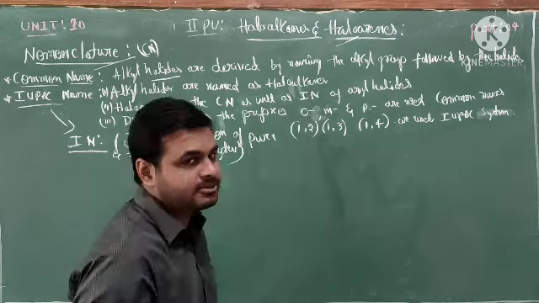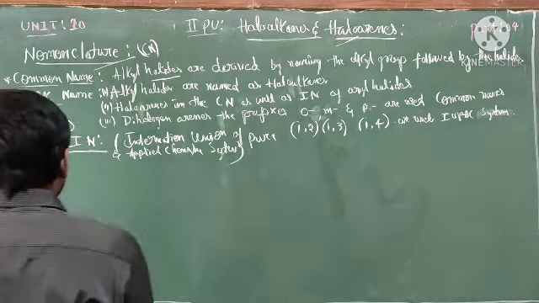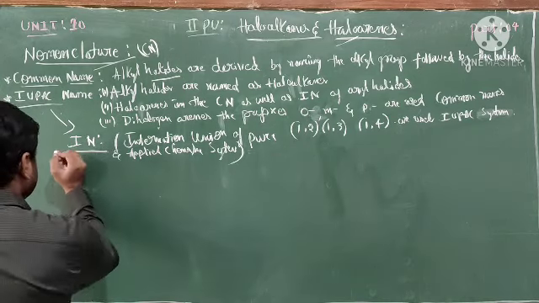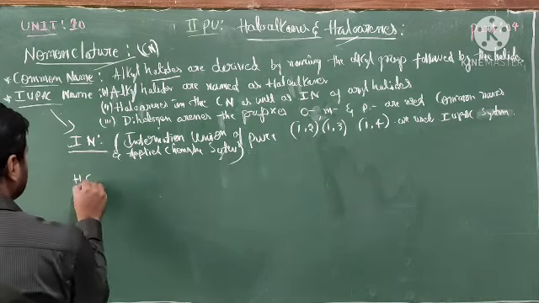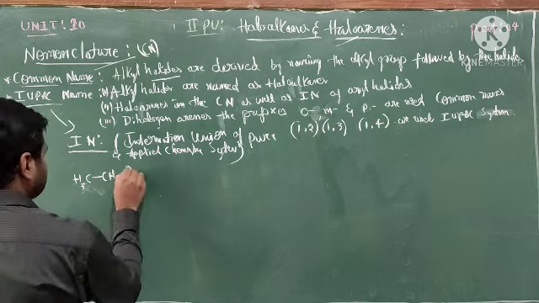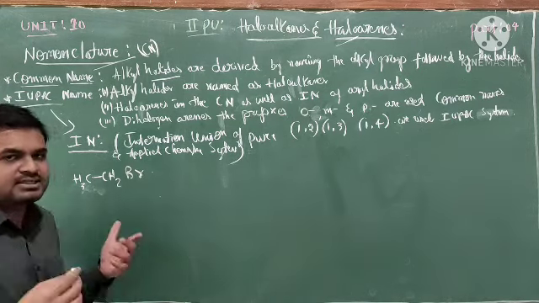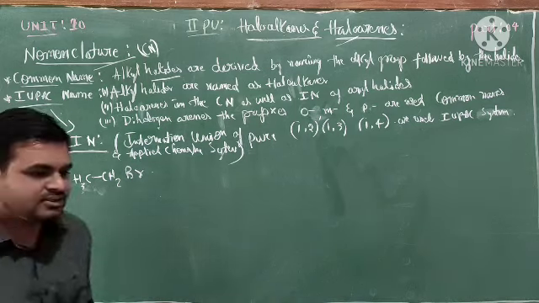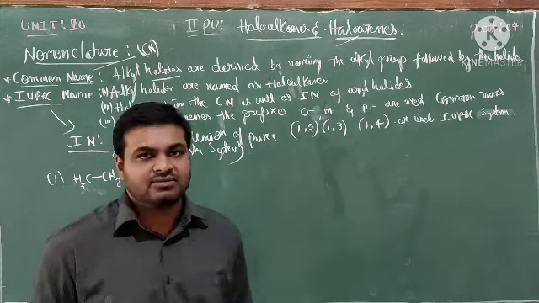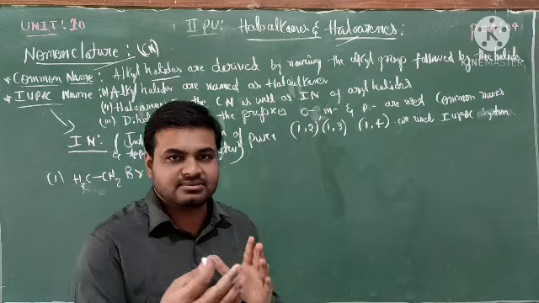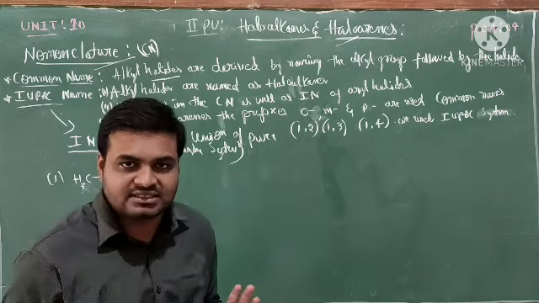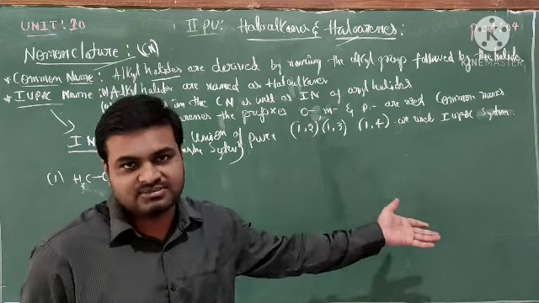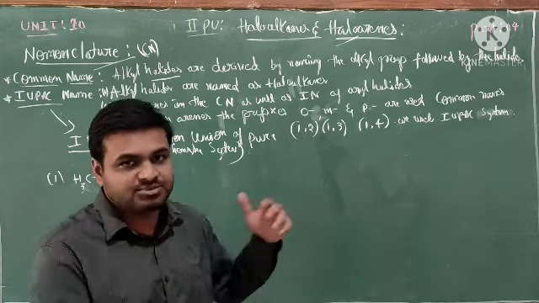Let me go for some examples. Simple example, first one: CH3 CH2 Br. Just observe, this is a simple molecule. Already you know the basic naming of the IUPAC name follows some rules. Identify the longest chain, like methane, ethane, propane, the number of carbon atoms, which appears in the naming, and the substituent groups.